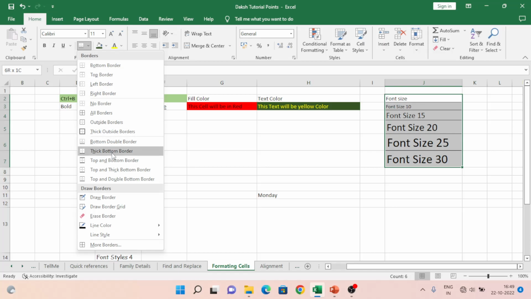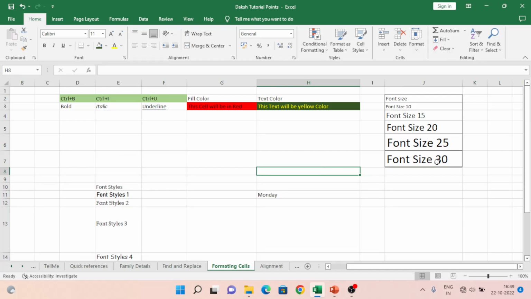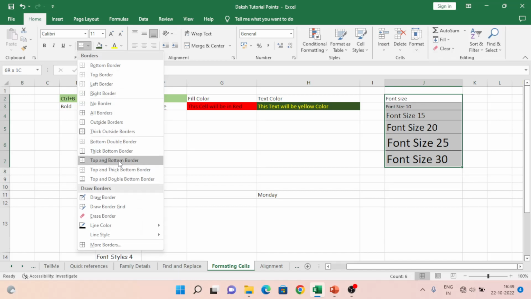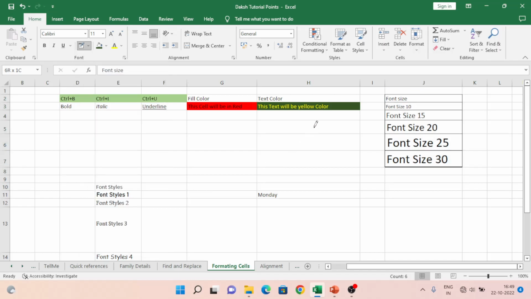Then thick border, a little bit thicker line, then top and bottom border. So top will be there and bottom will be there. Then draw border: whichever cell you click on will get the border.